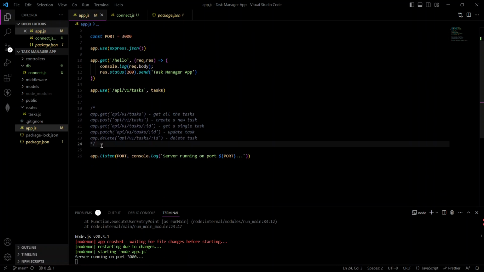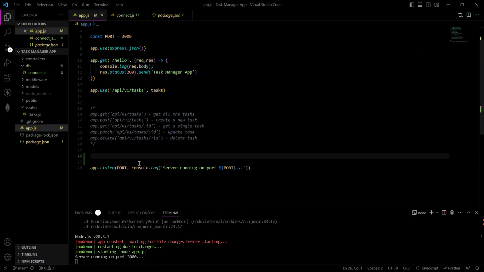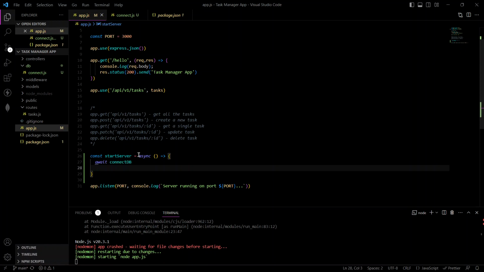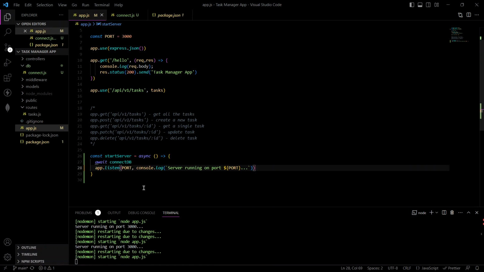then what I'm going to do is wrap this in an asynchronous function, because this function is returning a promise. Yeah, let me do it first so it doesn't get confused. So let's see, start. So this is going to be an async function. So let's say await connectDB. I'm simply going to bring this up. Exactly.